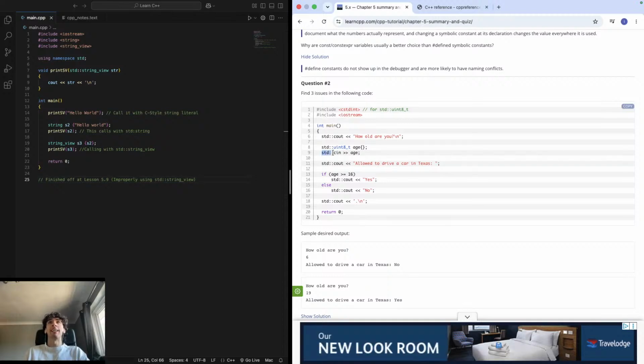And then we have output of age. Then we have a standard character output of allowed to drive car in Texas. If age is greater than or equal to 16, yes, no, and then standard character output newline. So that's fine.